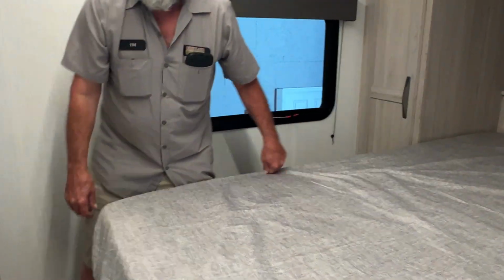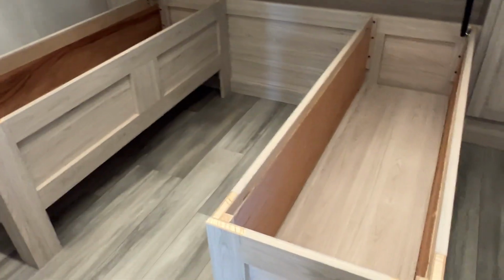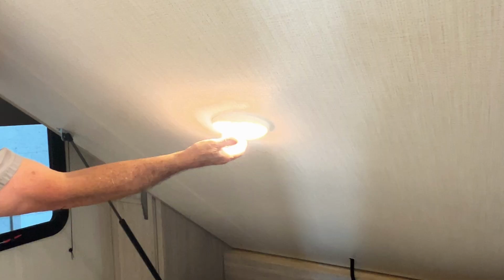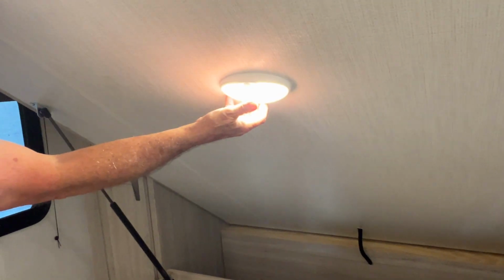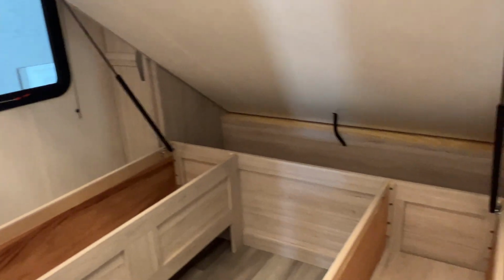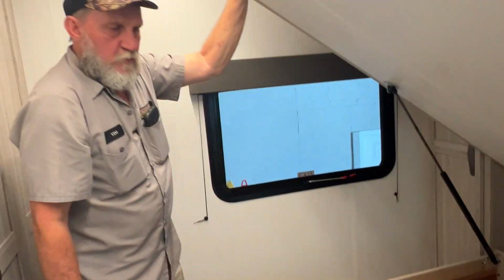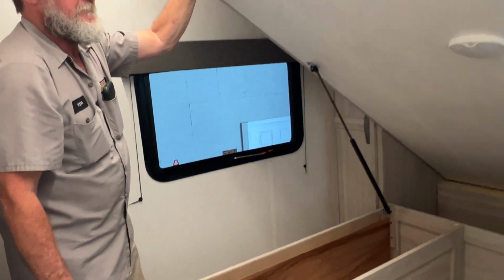And we do have quite a bit of storage space up underneath the bed. Does have a light that is a motion sensor light. You can turn it one way or turn it on 24/7. But it actually lights up when you lift up on the bed. Does have storage up at the top and on both sides. Quite a bit of storage in the master bedroom.